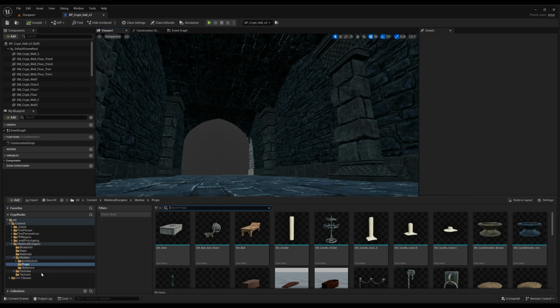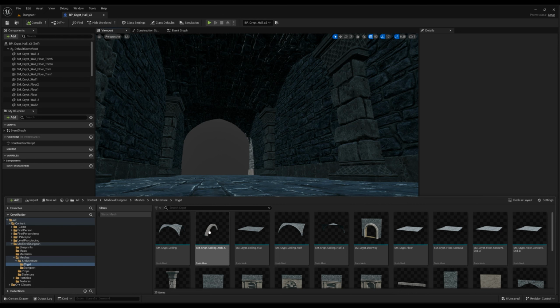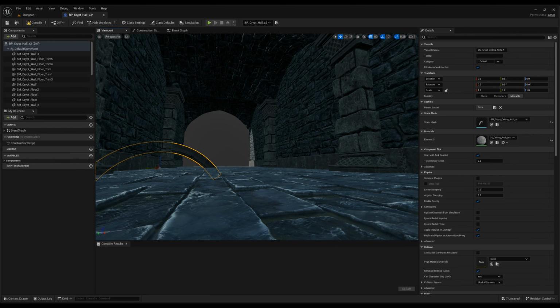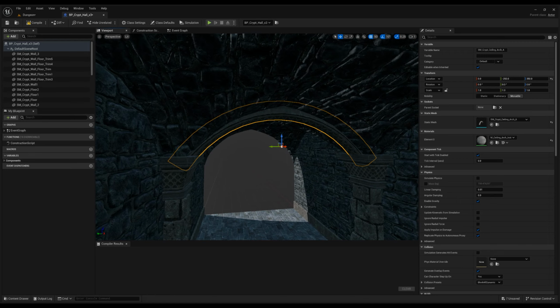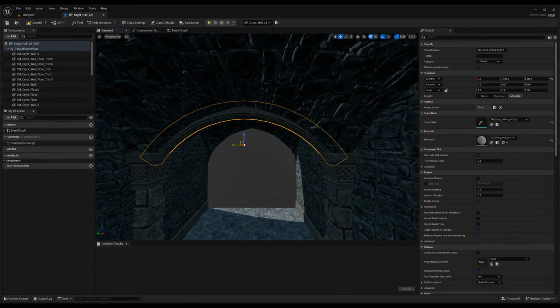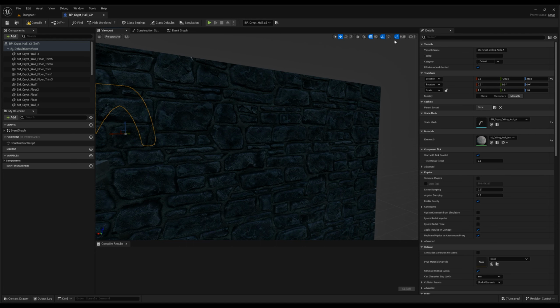Blueprint editing is a little weird. You basically grab an object and you drag it in, right? I want to add in the arches, so I drag it in, and boom, it pops up at 0, 0. And sometimes it highlights, sometimes it doesn't. So blueprints are a little bit of a pain in the neck. So I put the arch where I want it to go, and my speed is a little too fast.